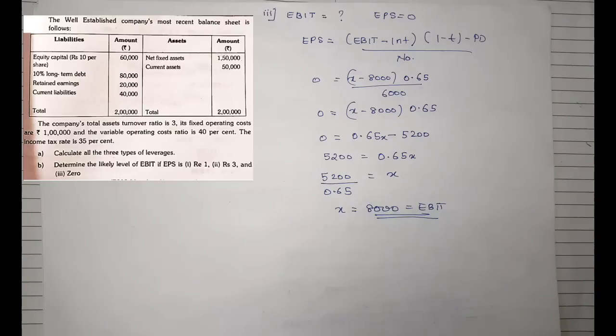Now in the same order, with the similar formula, that is the EPS formula, we are going to start solving another type of sum where they will ask us to find something called an indifference point. So let us see how to solve such kind of sum when they ask us to find an indifference point.